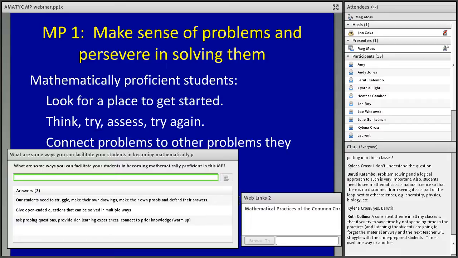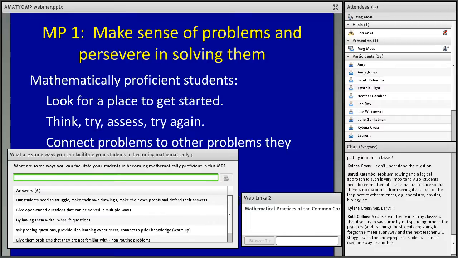Nice ideas. Any others out there? And that students need to struggle. They have a hard time with that, don't they? I call it the Google generation. We're so used to instant answers, right? And to sit there and struggle with a problem is not something they're comfortable with initially. They can get comfortable with it, but it takes time. Yeah, there's non-routine problems, but there's problems that are accessible, right? That they can figure out given the right tools. They totally can.